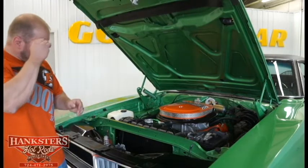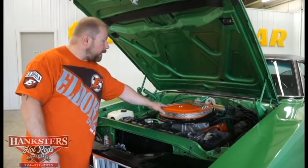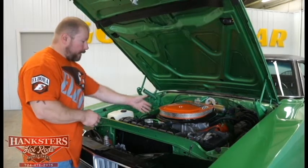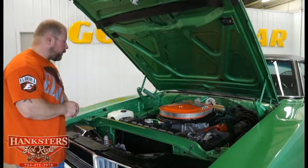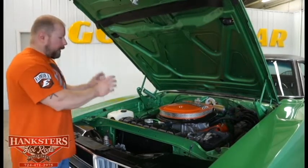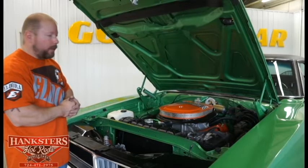Now that's one thing that was upgraded on this car. They went ahead and put an aluminum Edelbrock intake on it, but it is still the 3x2 intake on there, just upgraded to aluminum. You've got the factory painted valve covers. The engine's all painted just like it would have been from the factory, that orange paint there. You've got stock cast exhaust manifolds on here. A lot of times the Mopar guys elected to leave the cast exhaust manifolds. They sealed up a lot better, and they were done in such a fashion that they delivered just about as much power as a set of headers would on these cars.